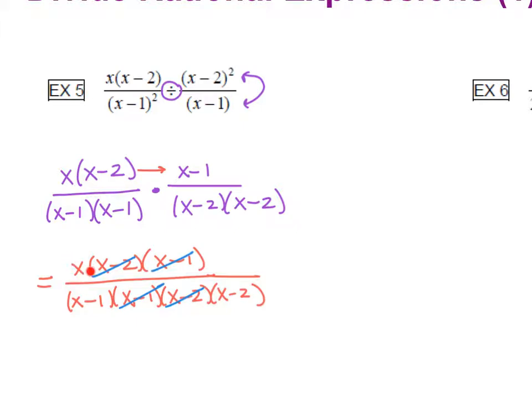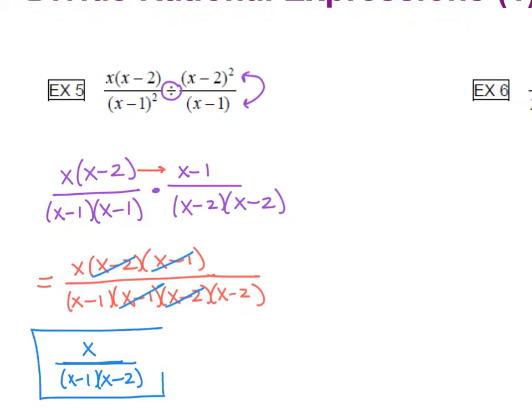It might be tempting to take this x and cancel it with, let's say, this x right here. But remember, we've talked about in previous videos, if an x is connected to another term with a plus or minus sign, you cannot cancel this x on its own. It's stuck with that 1. All right, so what do we have left on top? We have an x. In the denominator, we have an x minus 1, and we also have an x minus 2. And this is going to be our final answer. We'll just leave it. We're not going to multiply anything out. We're going to call it good with that one.